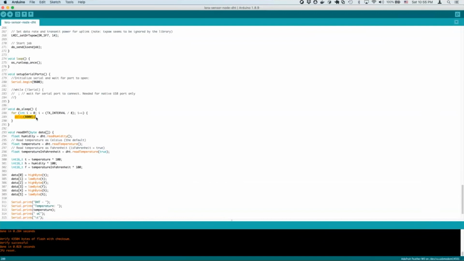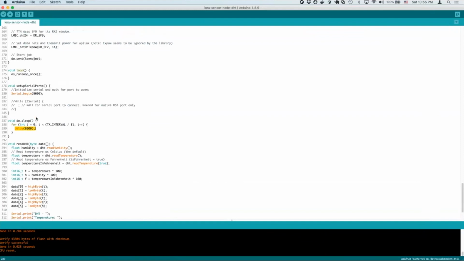There are also some others that you can use, but to keep this demo simple, I just use delay here. This doSleep method can be updated and changed, and you can implement putting a device into sleeping mode to save battery.